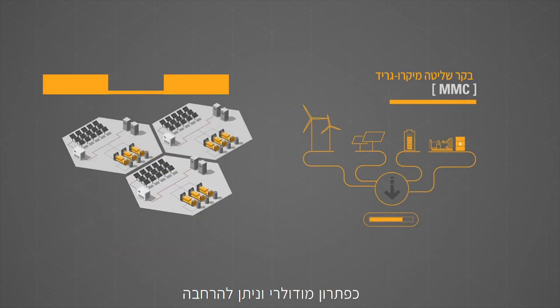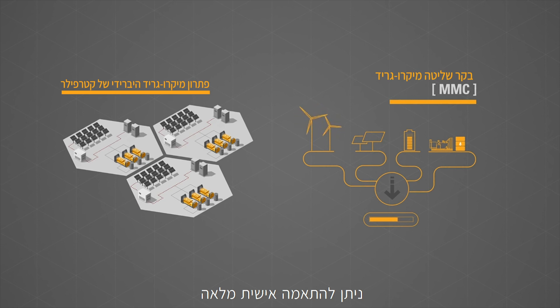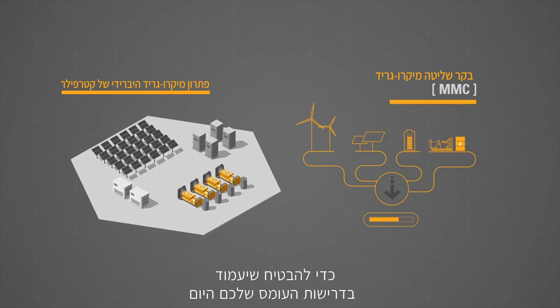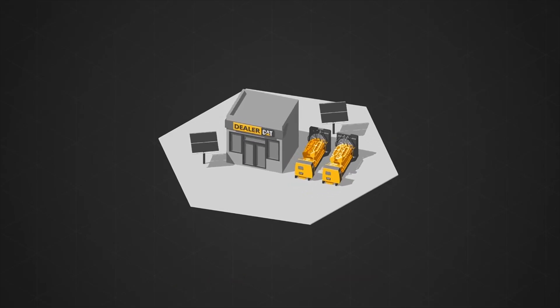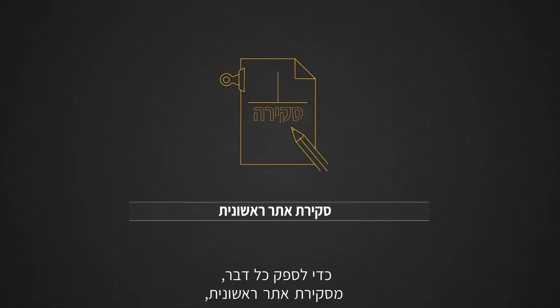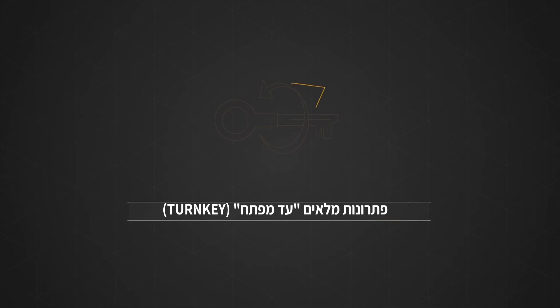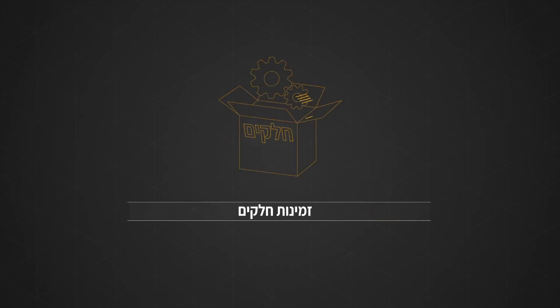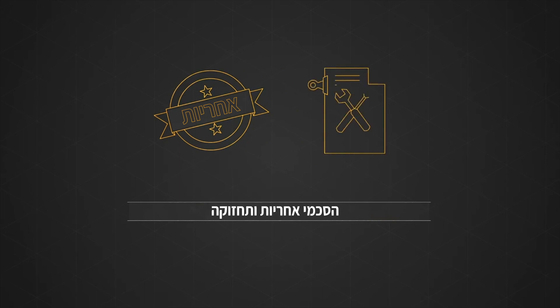Modular and scalable, your CAT hybrid microgrid solution is fully customizable to ensure it meets your load requirements today and well into the future. With you at every phase of your project, your local CAT dealer is there to provide everything — from an initial site audit, recommended maximum renewable penetration, through to delivery of your complete turnkey solutions, parts availability, financing services, warranty and service agreements.